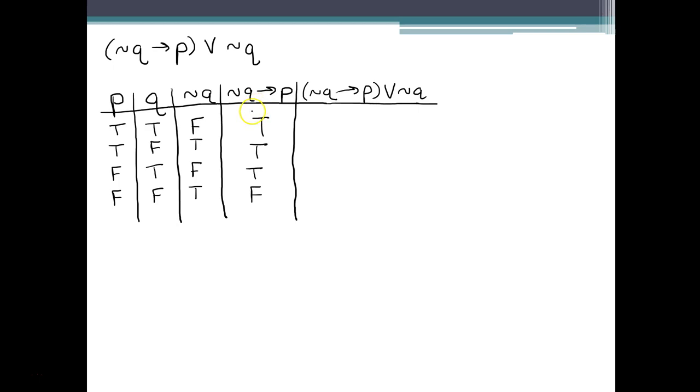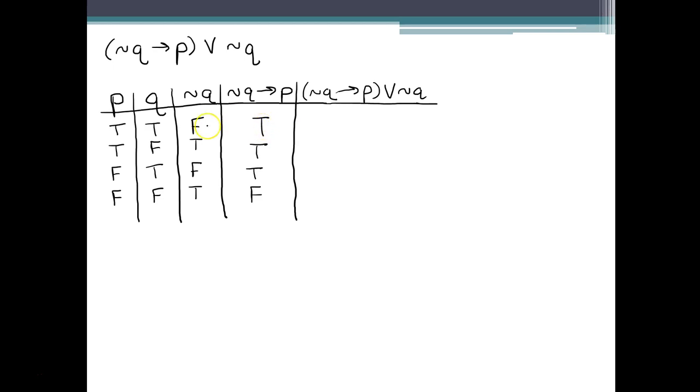Okay, so this column here or this column here. Remember with OR, just one of them has to be true. Only time OR is false is if both are false. As long as, if I promise playground or a kids meal, I just got to do one of those, and then I'm good. If I do both, it's great, but all I got to do is one or the other. If I don't do either one, then we have a problem.